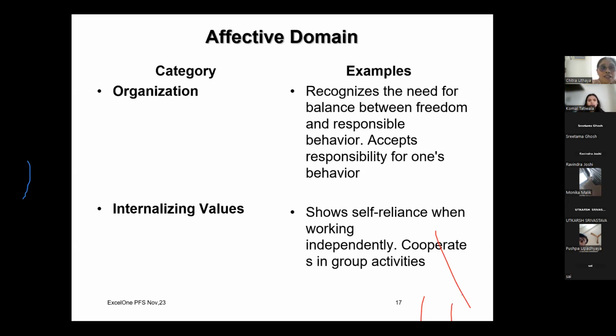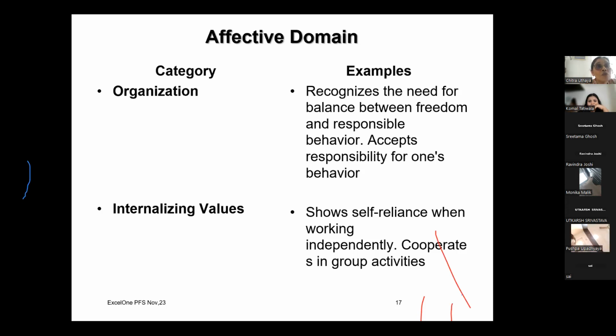So one is the assessment part of it. Along with it comes also how do you develop it through your lesson. So you need to do both, because if you don't bring in these aspects in your lesson, then you can't assess it. So how do you bring it into your lessons, and then how do you assess it?